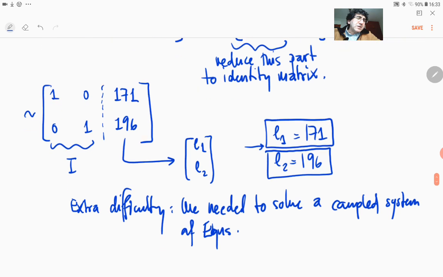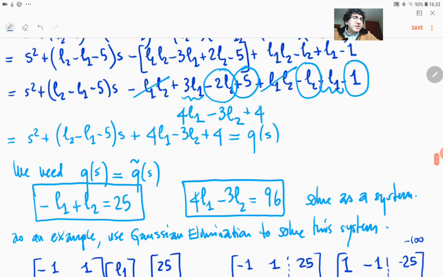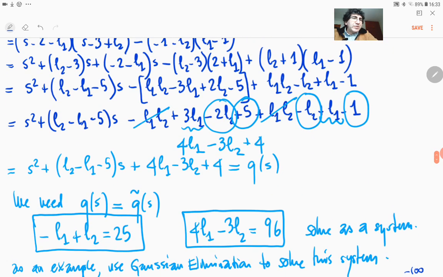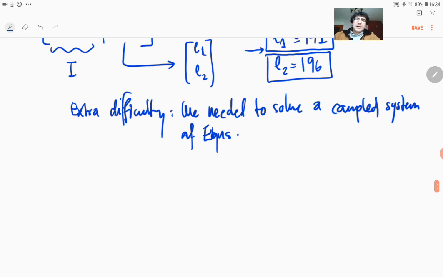Apart from solving a coupled linear system of equations, another interesting question is what would have happened if this L1, L2 term did not cancel each other. If you're curious about that, you can try, for example, to consider a non-observable system and see whether the nonlinear term remains, making the solution of L1 and L2 even harder. Okay, so I'm going to break at this point, and we will continue in the next video. To be continued.